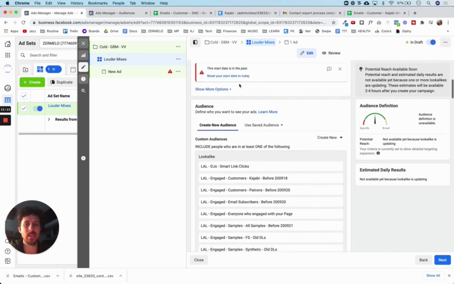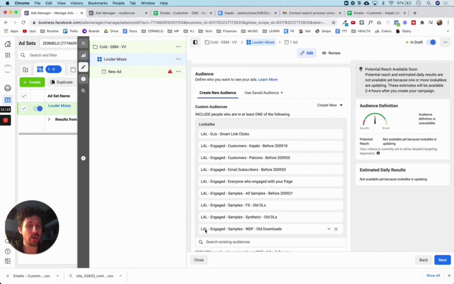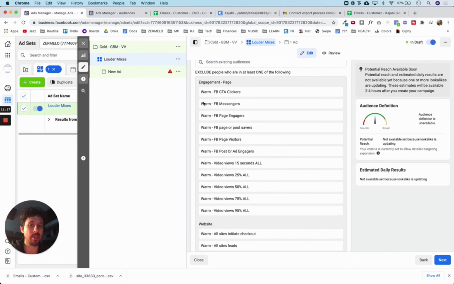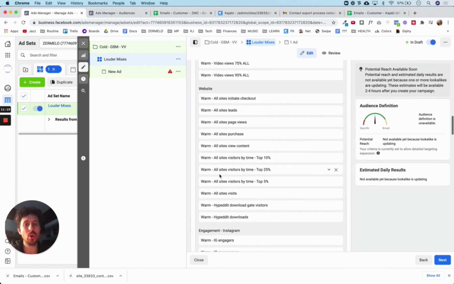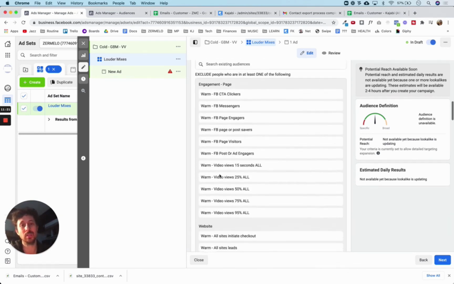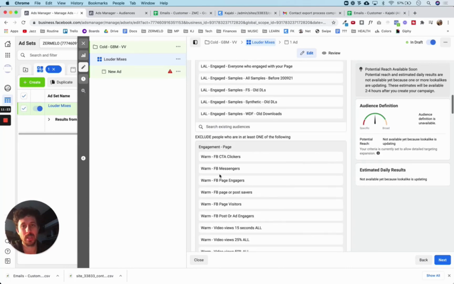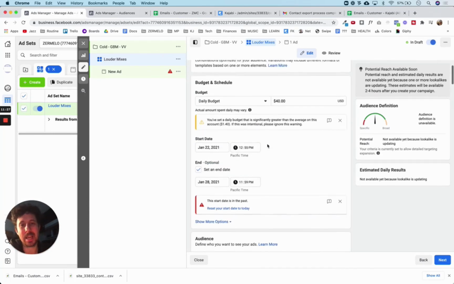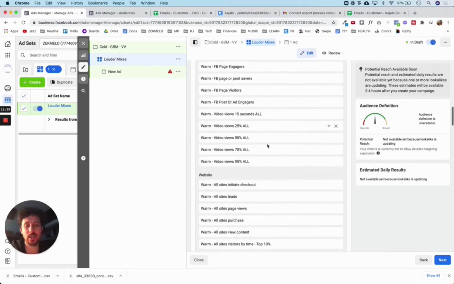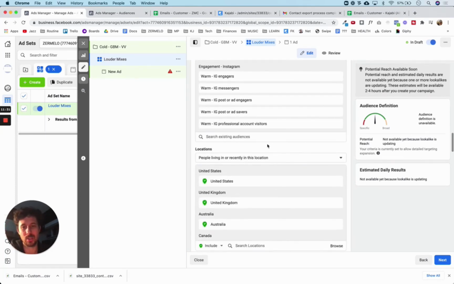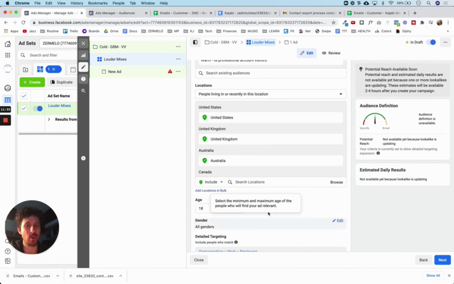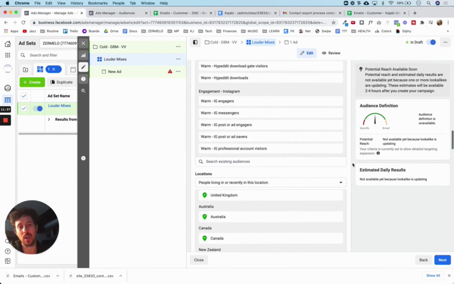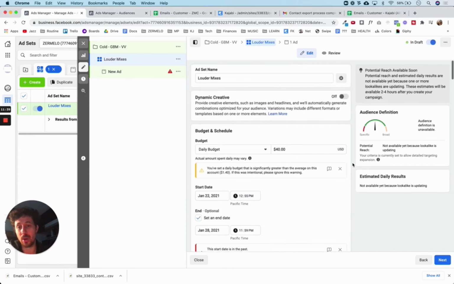And so you can see I'm targeting all these lookalike audiences that I've created based off of other lists. And I'm excluding a lot of engaged people. I'm just showing you, I like to individually add these at the ad set level rather than using saved audiences. All right, and so that's just an example. And then with the demographic targeting, I like to do it at the ad set level itself rather than saved audiences. That's just my own way of doing it.